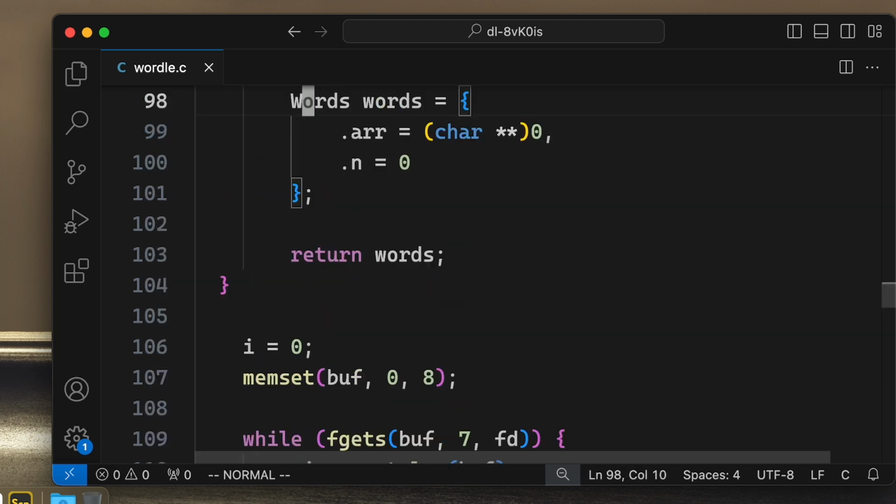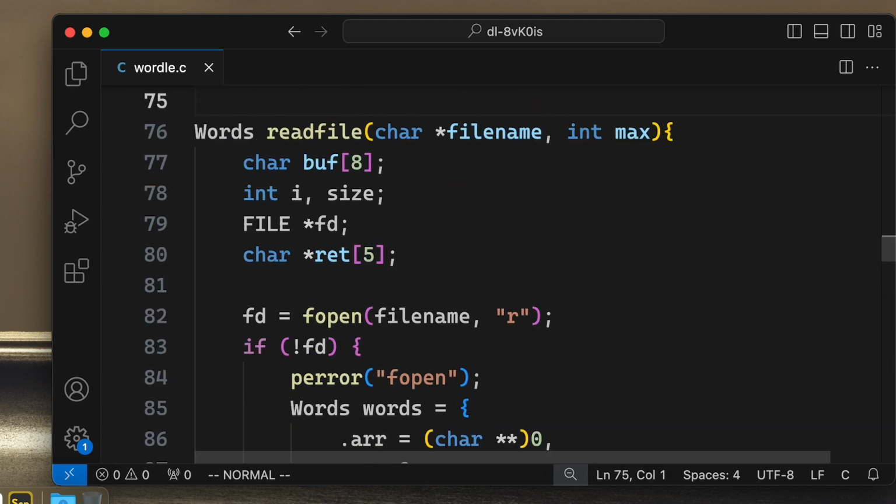I was kind of hoping that it would understand what I meant when I did this. No, when I did this. Okay.